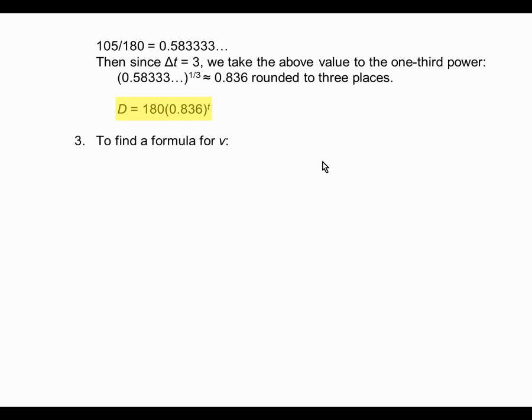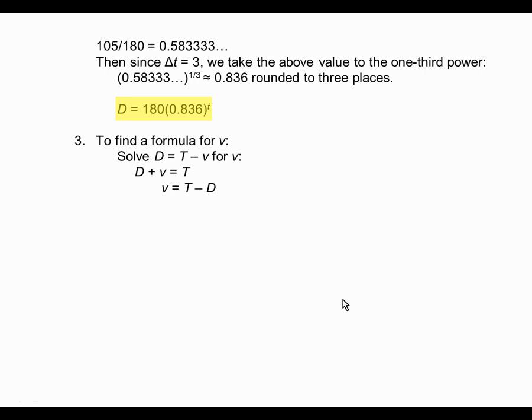Okay, question 3, you want to find a formula for v. Can you remember, in general, we had that d was equal to t minus v. We want to solve this for v. Remember, this is the initial relationship given in the problem. So I'm going to add v to both sides. So d plus v is equal to t. And since we're solving for v, subtract d. So v is equal to t minus d.